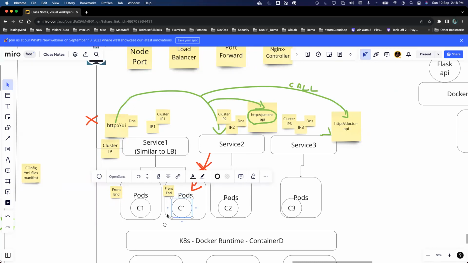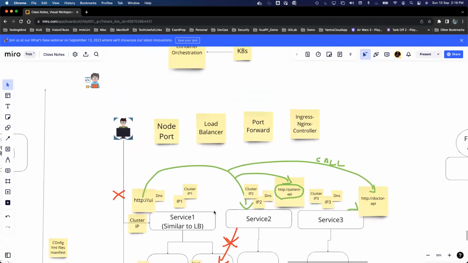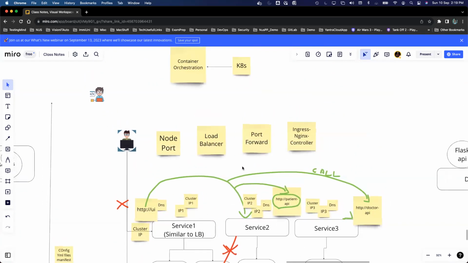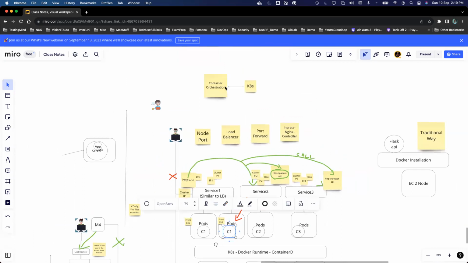So there are different services. This is what we discussed, how one service calls another service and how all these things really work. This is called container orchestration, right? So Kubernetes is a software which provides container orchestration. That is a place where containers run efficiently with all the communication and networking problems solved.